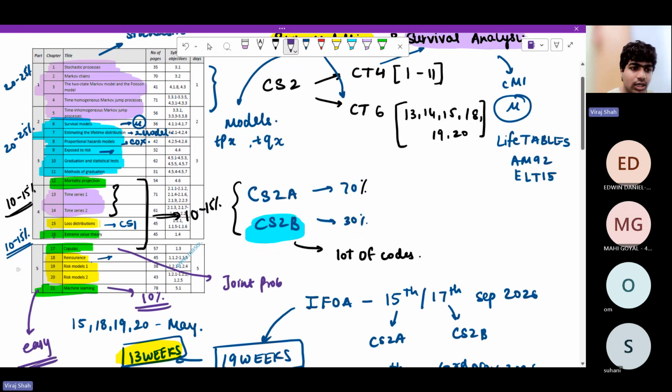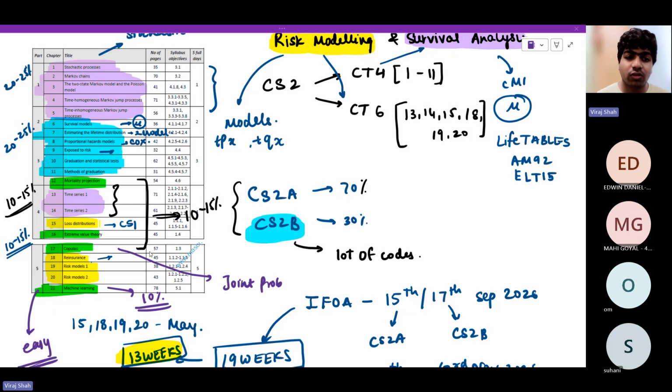Overall, if I see, this is 20, 40, 50, 60, 70, 80, and somewhere you can just add your 90, 100 here. Did I miss out on any chapter? These are a basic overview of what each chapter looks like. There's a lot of things that we still need to talk about, but this is what your overall chapter split looks like.